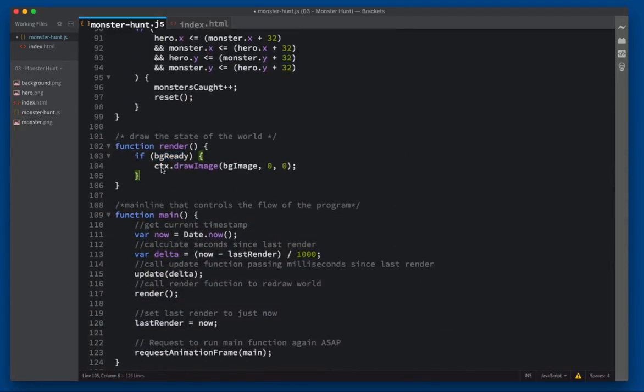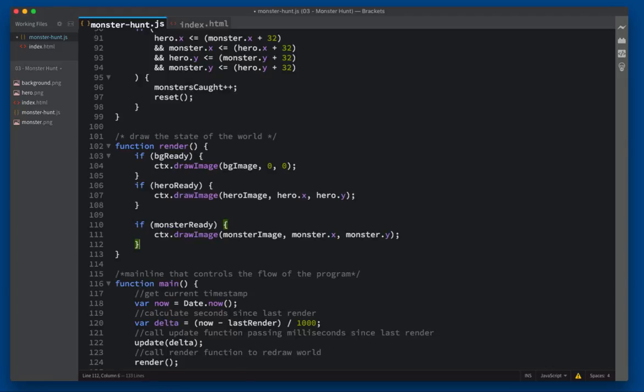And in that case, onto the canvas using our context variable, we're going to draw image. We're going to draw BG image, which we've got the source loaded in, and we're going to give it a starting X and Y value of 0, 0. That way it fills up our entire canvas because our canvas dimensions are exactly the same as our image dimensions. So that's simply going to put that into our image, and we're going to repeat that process for both our hero object and our monster object.